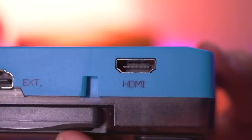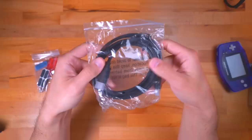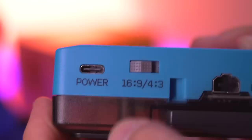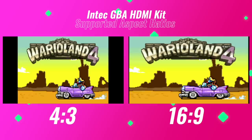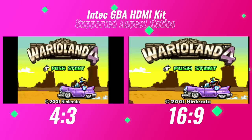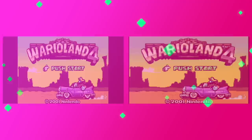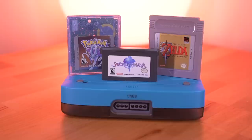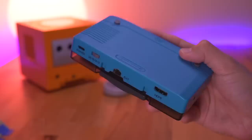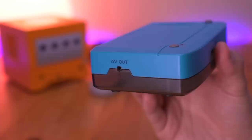One of the simple quality-of-life features is the full-size HDMI port — you don't need to mess around with any dongles or adapters. Most people have plenty of full-size HDMI cables lying around, and there's even one included in the box. Around back is a switch to toggle between the different aspect ratios: 16x9 and 4x3. Unfortunately, neither of these are the actual aspect ratio of the Game Boy Advance, which is 3x2, so no matter which one it's on the image won't look quite right — it'll either look squished with 4x3 or stretched in 16x9. Right next to the switch is a USB-C port to power the device. And since this kit utilizes original hardware, it is compatible with all Game Boy Advance, Game Boy Color, and original Game Boy games, and it even has clips so you can use accessories such as the wireless adapter.